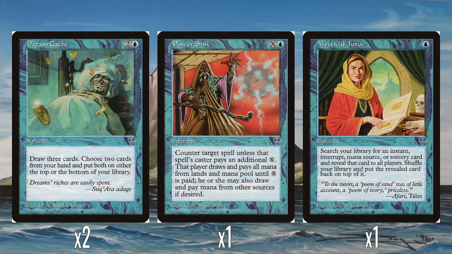Right, and then we've got Power Sink with really wacky Mirage era wording. So X and a blue, counter target spell unless that spell's caster pays an additional X. And then this is such weird wording. That player draws and pays all mana from lands and mana pool until X is paid. He or she may also draw and pay mana from other sources if desired. Which is such weird wording.